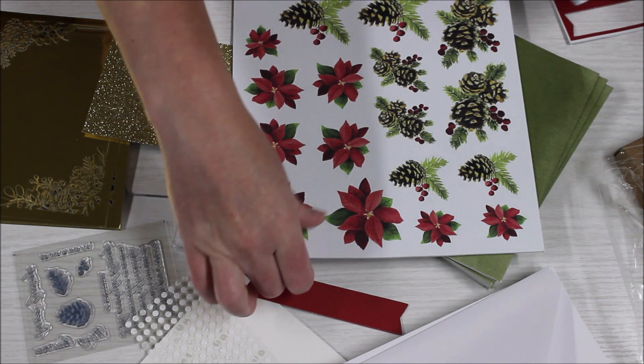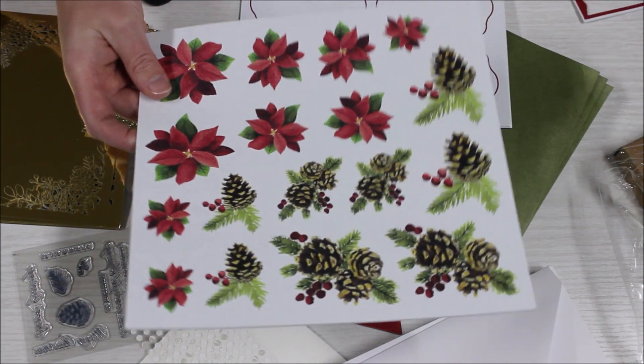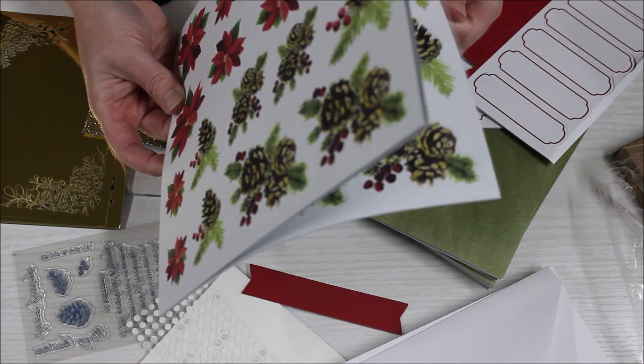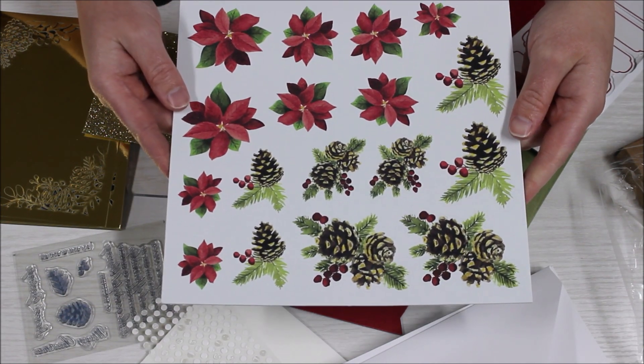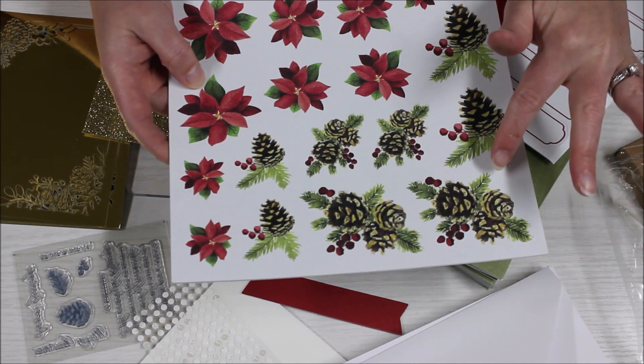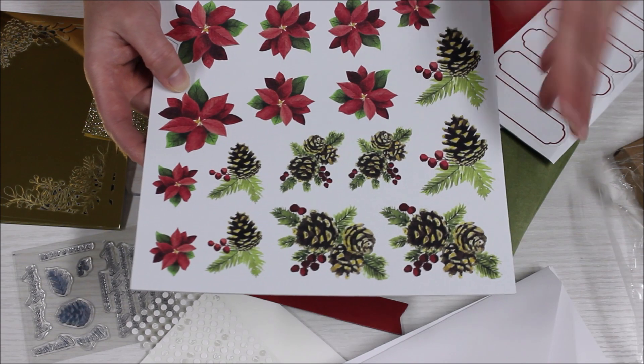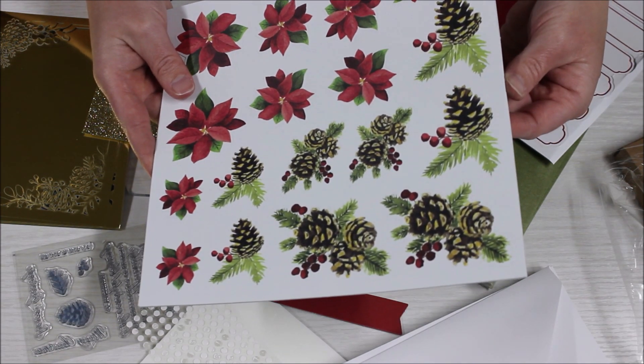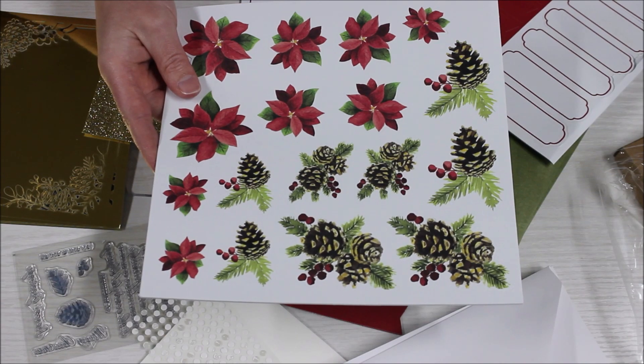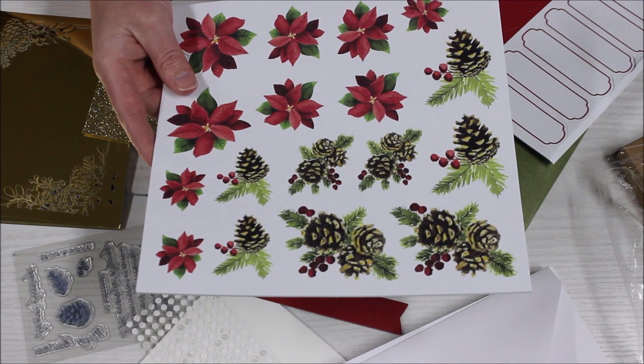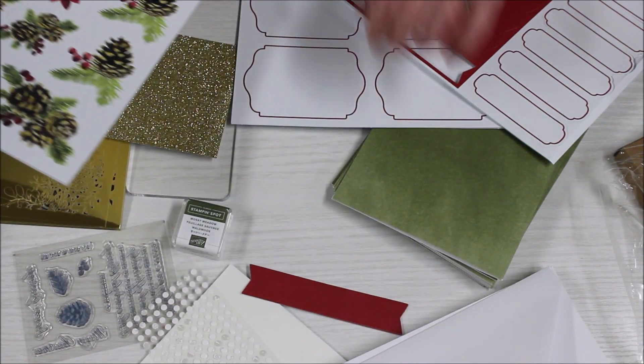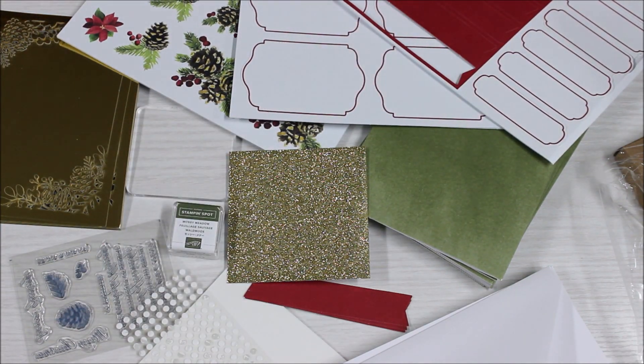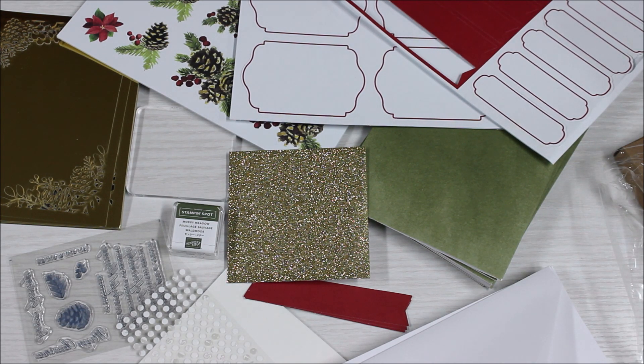Look at this! It is gorgeous - all those different varieties of pine cones, holly berries, and poinsettias. There are a ton of sheets of these, so you have a lot of options to create with this, to work around your photo in portrait or landscape, or to decorate around a greeting if you wish to do it as a greeting card rather than a photo card. As with most Stampin' Up project kits, there's tons of leftovers, so you could always get other cards created out of this same kit. That makes this kit even more amazing - to be able to get more than the actual 15 cards out of it with the leftover pieces is super fun.